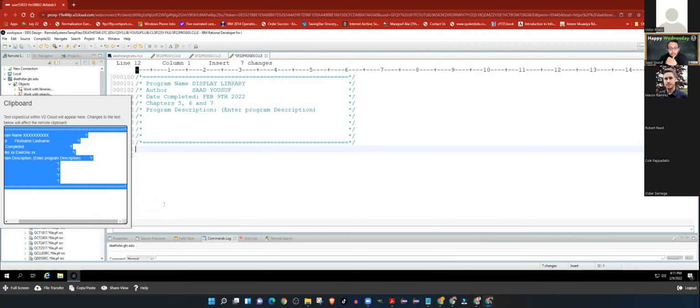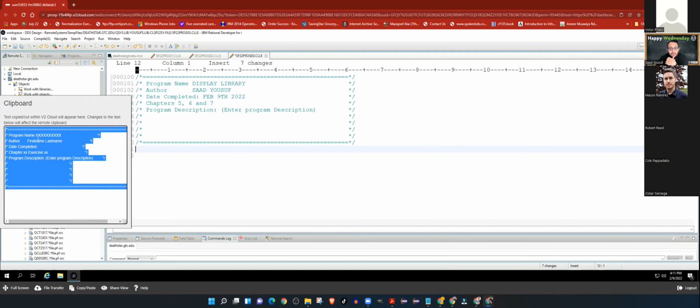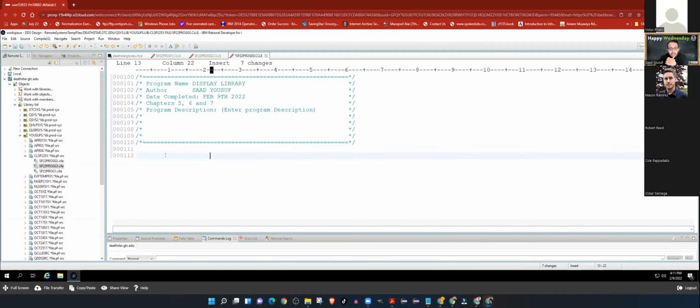This is your clipboard. You can try that if it was brought into your clipboard. And then you can copy paste from there. All right, it works. Okay.